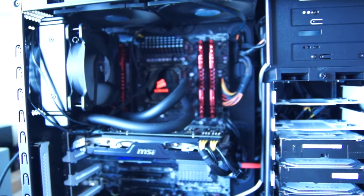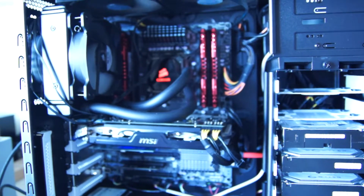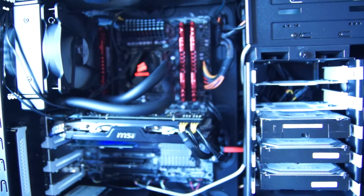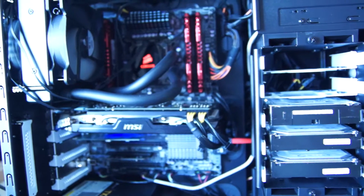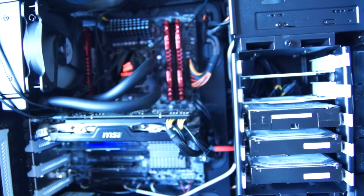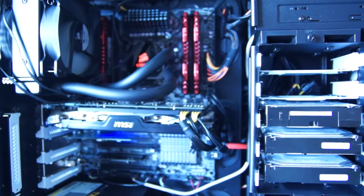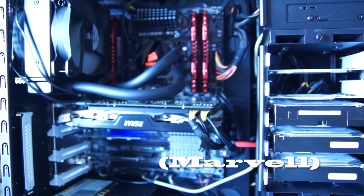I really like the board. I'm not doing too much overclocking, but if I want to in the future, I'm able to. It has plenty of SATA ports. It has an onboard RAID controller by Intel, and it also has another RAID controller. I just can't think of the name of it now. If I remember, I will put it up on the screen for you.